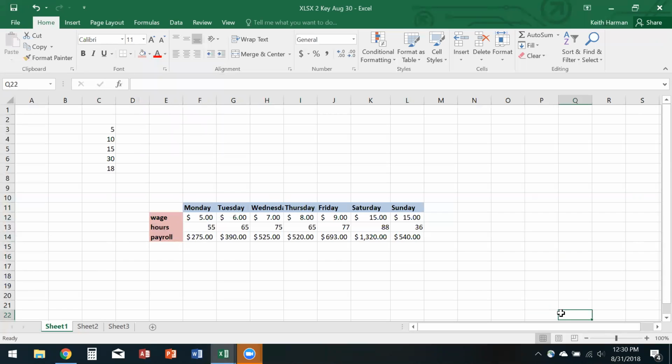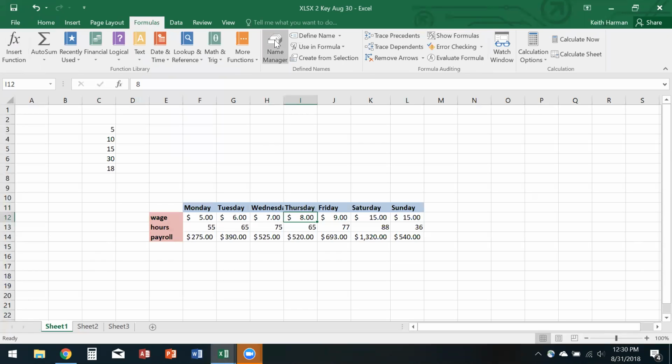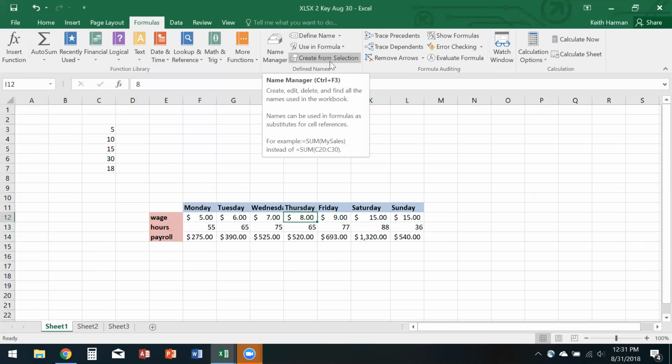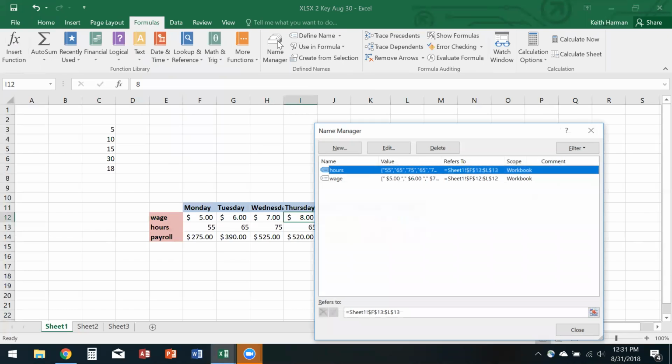Now, we use the name manager to do a computation. Now we have these figures, and I want to click up here for just a minute. I'll click on the formulas, and you'll see a thing called name manager. Or you also could do Control F3.